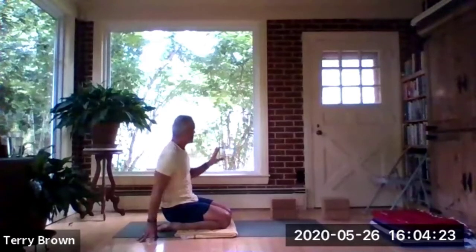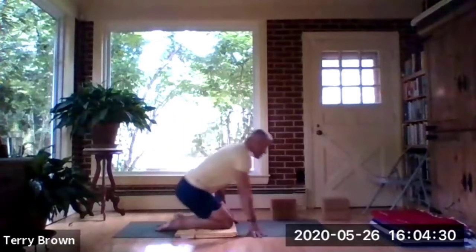So now we're going to take our mats over to the yoga wall, or a wall, anywhere in your house. Any wall in my home is a yoga wall. It's all fair game. I don't have a wall close by that would make a good demonstration wall, so I'm just going to use the hutch right there as my wall. And you should be able to see me okay. And then you all can go anywhere that you have a good wall space. And if you cannot see the computer anymore, you can certainly listen.